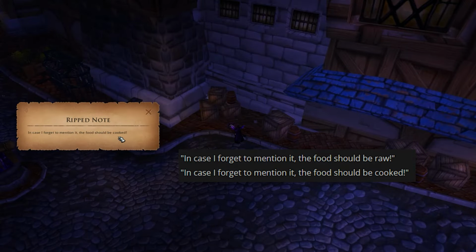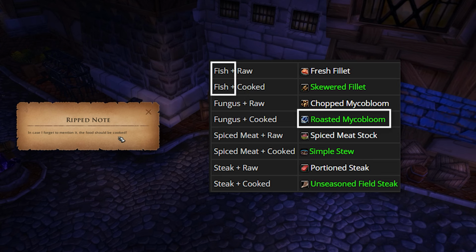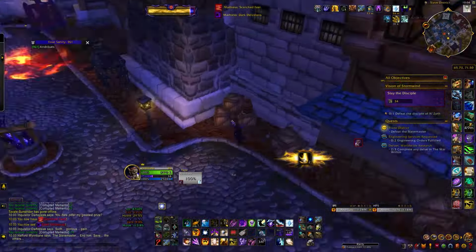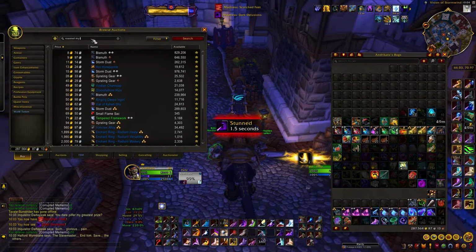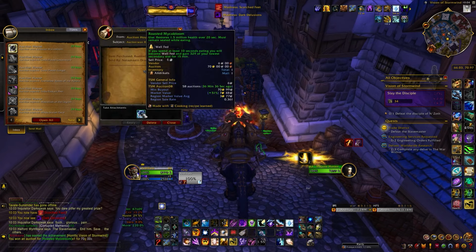Based on these 2 clues from the nodes, you'll need to figure out which of 8 possible food items to use at the bowl. For example, if a Gryphon wants fungus and prefers it cooked, you'll need to give it a roasted mycobloom. If it wants fish and raw, then it will be something like a fresh fillet. You can either bring all 8 food items with you in advance, or if you have access to the auction house, which is even better, you can just buy the one you need once you read the notes. If you have any Brutosaur, for example, that's your best friend here.